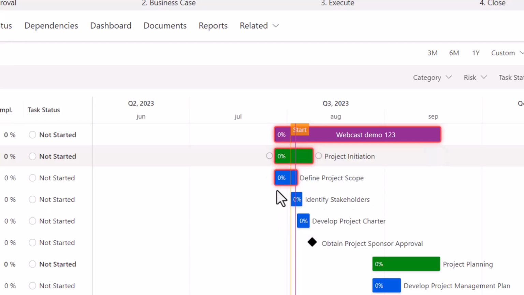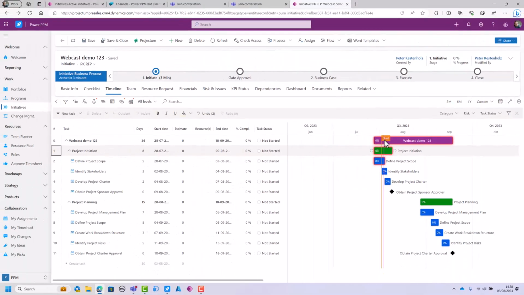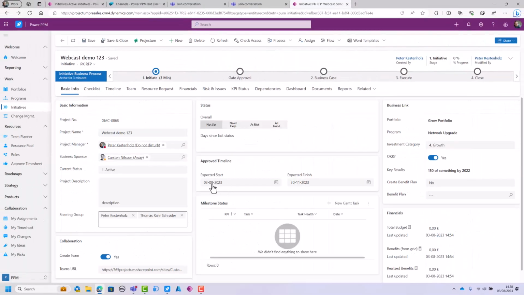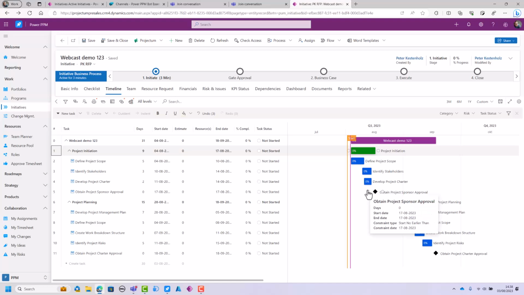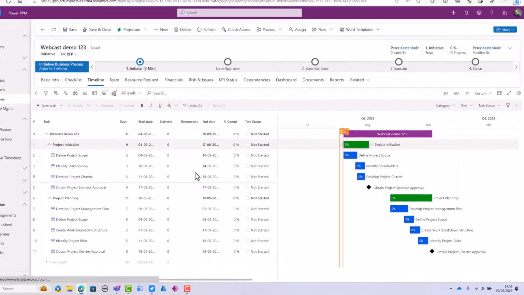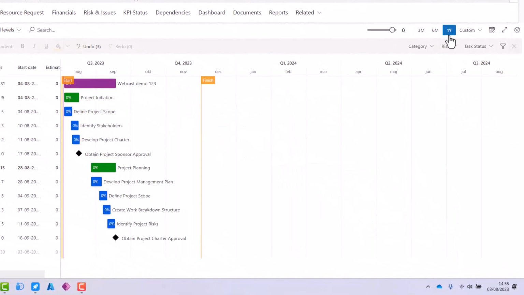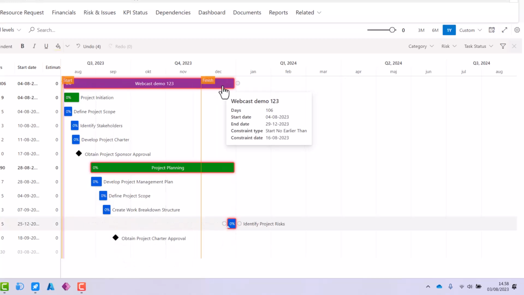To fix this issue in this case, of course, we have to change the start date, which can only be done if you are a member of the steering group typically. You would then go in here and change the start date. Or you simply, of course, move the entire phase to start here so that we don't have the problem. Similarly, we also have the end date. If I zoom out a bit here, the finish date, and the same thing happens if you go beyond the finish date, you will see a warning indicator as well.